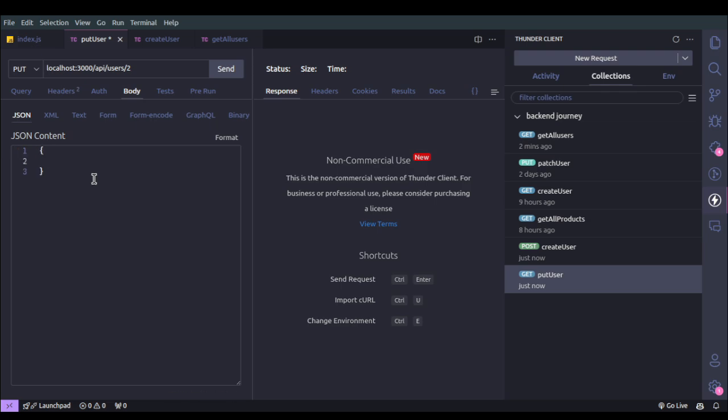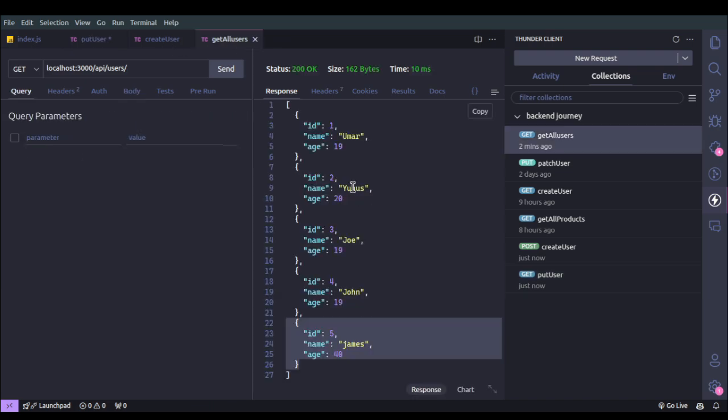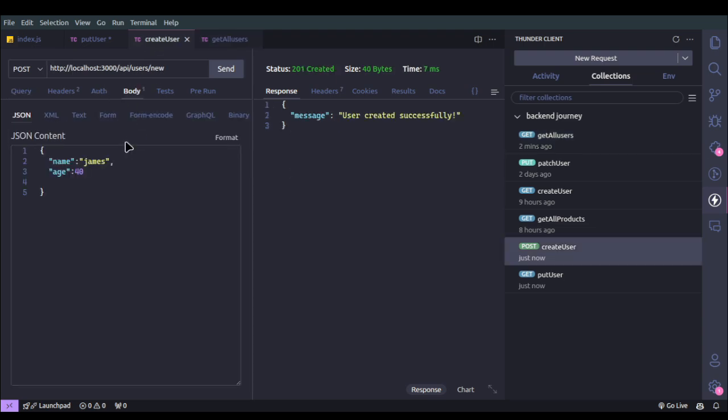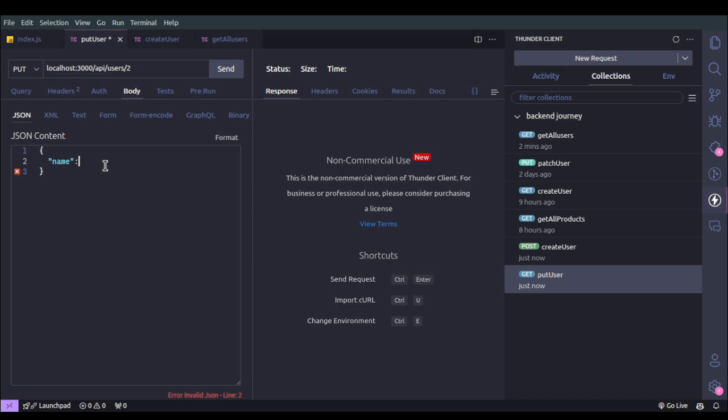We don't have to pass in an ID because we do have the logic to retain the old ID. So let's just pass in a new name. The second user, what was he called? It's called Yunus. I'm going to update that to something else. So I'm going to call him Vladimir. I don't know why I chose that name, and his age should be around 74. Let's send a request.